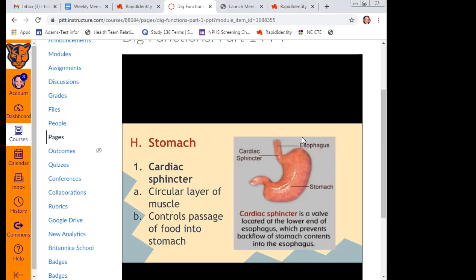The pharynx has 3 pieces. The nasopharynx, where do you think that's near? Your nose. Good job. Then you have your oropharynx. Where do you think that's near? Your mouth, your oral cavity. Then you have your hypopharynx. Hypo means what? Below. So the hypopharynx is the last part of the throat before you get to the esophagus.